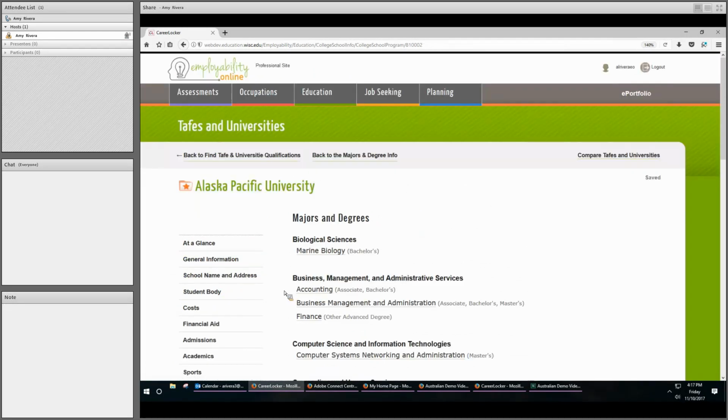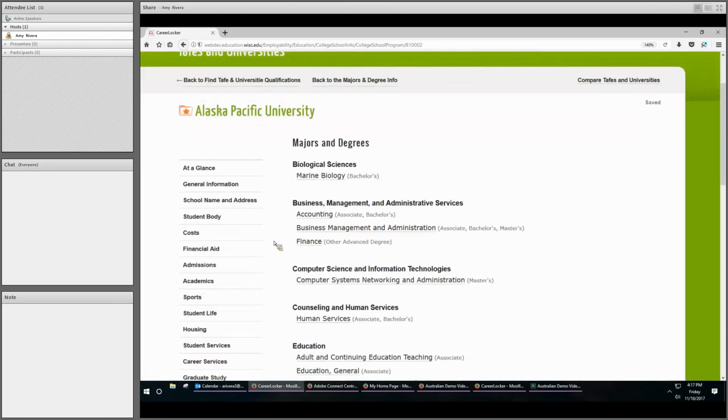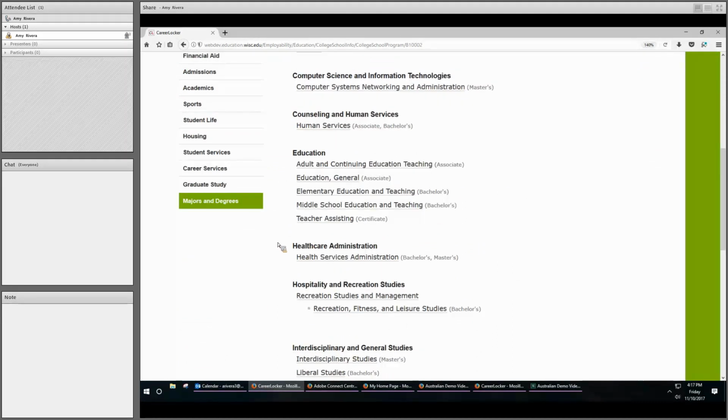So if I do decide to pursue a bachelor's degree from Alaska Pacific University in accounting, what other kinds of programs are available there in case I want to change my mind?